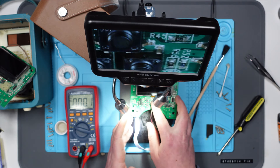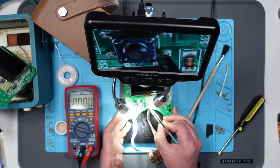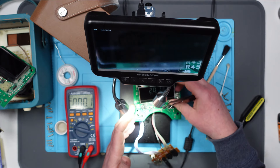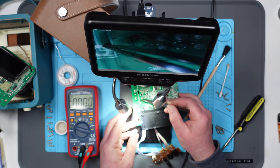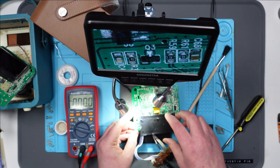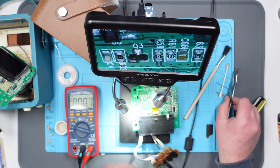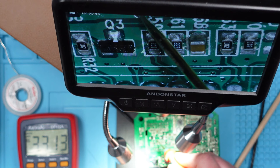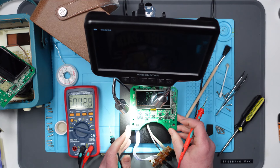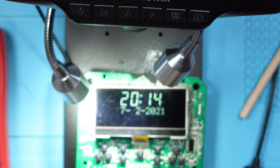I was following it round — from under here basically — and then it goes through this capacitor and through the switches, this trace here, and then it goes up here and goes behind the screen. It goes up here, up here, and then into that hole there — that via, which is a big via. But anyway, it was measuring 2.6 all the way. And then when I put my probe in this hole here, it was measuring 3.3. I'll just show you that now: yeah, 3.3. There's nothing between that switch and that hole — that's just a track. But then when I flip this over, you can see that it's on — it's working! So I don't know what I've done, but it's gone from 2.6 to 3.3 and the screen is on now.